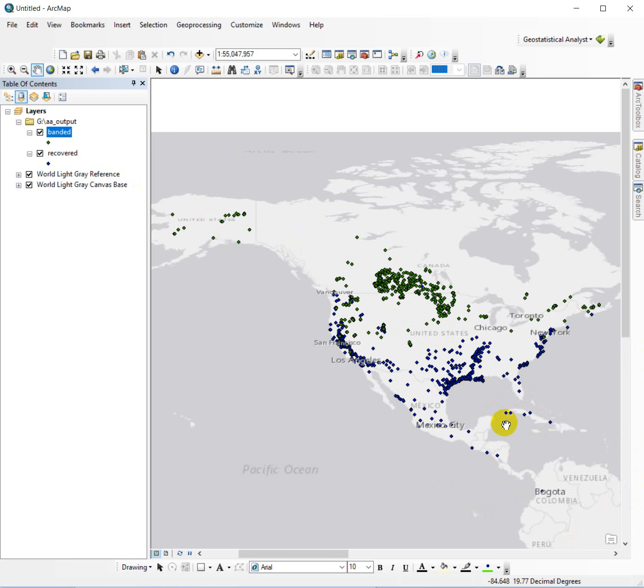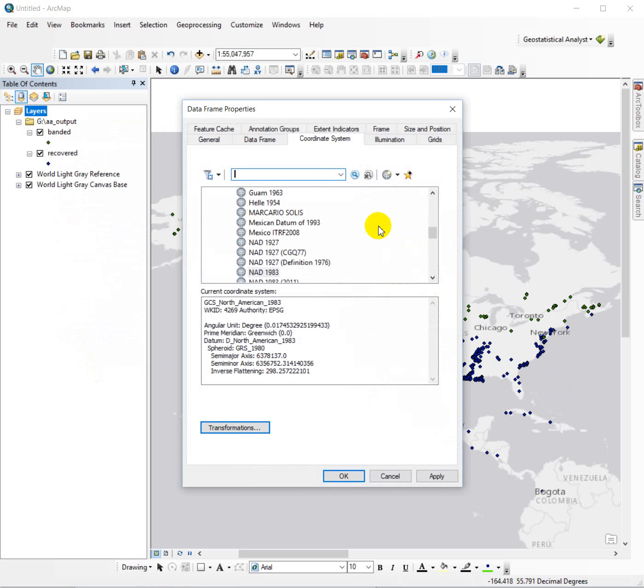So if we are looking for one over North America and we want to preserve distance measurements, we really don't have a whole lot of choices. If I go up to layers, to the properties, and take a look at the coordinate system tab, first of all know that there's a favorites folder, and then all the geographic coordinate systems are organized in one folder and all the projected ones in another folder. We definitely want a projected one. You can dig through here all you want. I tried to point you in the right direction that you want to get into the continental. But if you don't know anything about ARC, Google it. It's a strange coordinate system that's designed for raster tiles for stitching together imagery. So there's nothing really appropriate here.